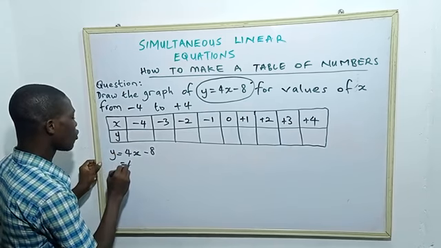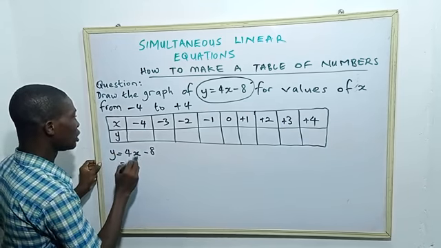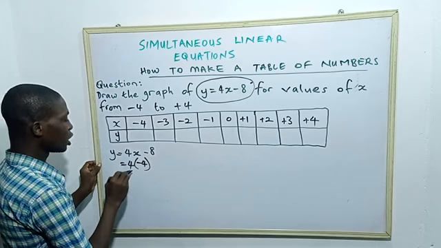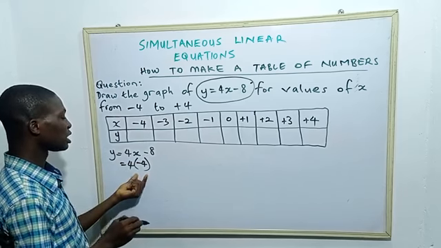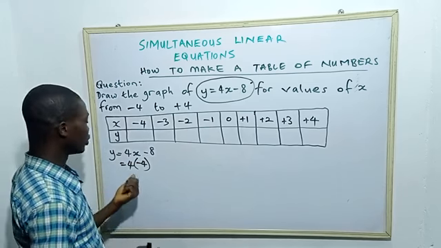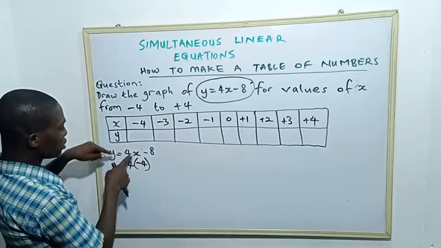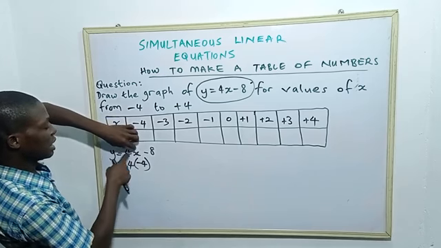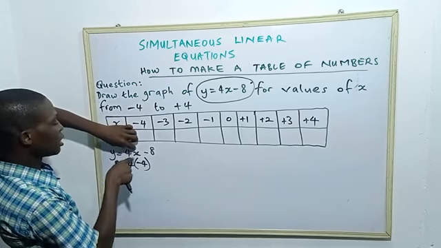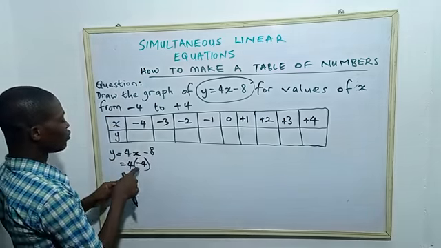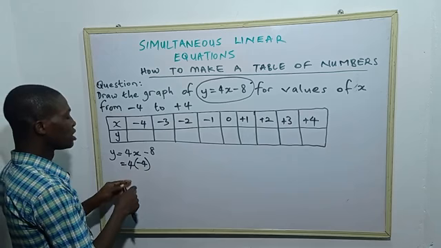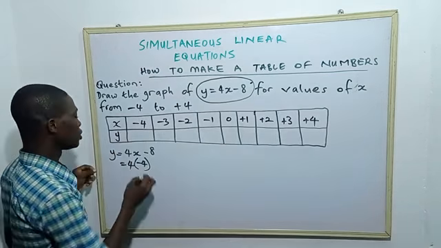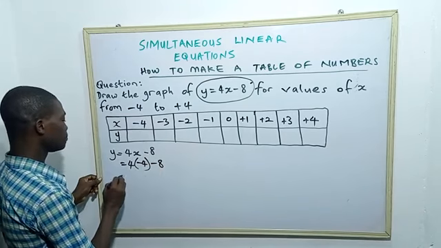So for the minus 4, let it be in a bracket. Because if you don't put it in a bracket, it will just be a subtraction from the 4, whereas mathematically 4x is multiplication, 4 times x. If you don't put a bracket, what you are saying is 4 minus 4, which is different from what is up here. Minus 8.